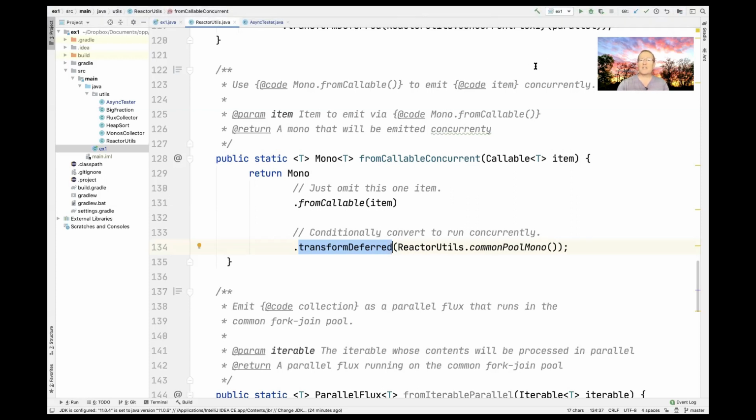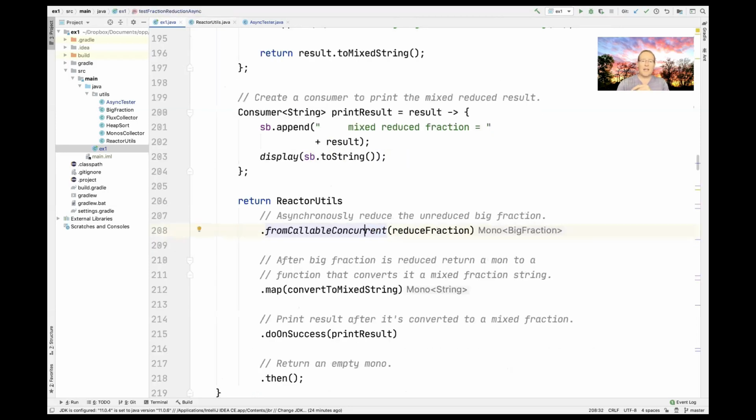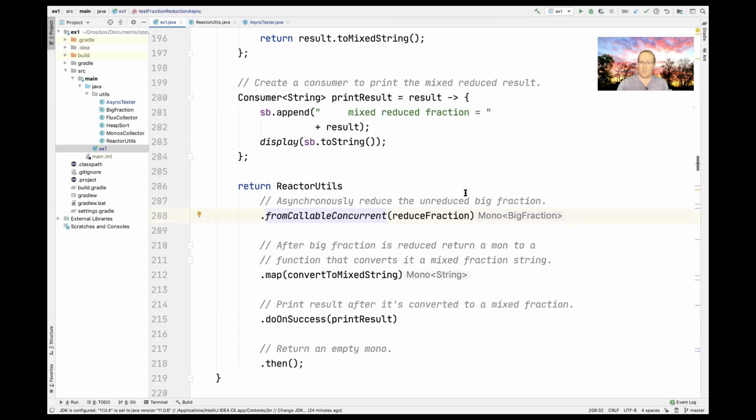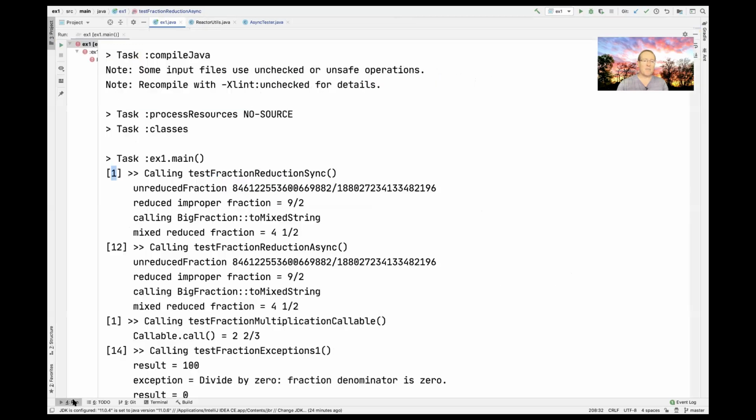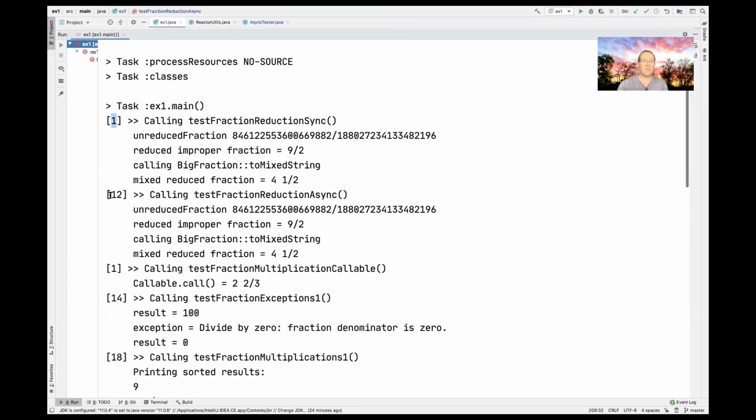Okay, so let us go now and zip back over here. So this particular pipeline does exactly the same thing the previous one did, except this time, as you can see when you look at the output, we're going to do it in a different thread. So this is running in a thread from the common fork join pool, or whatever pool we happen to use here. And so what we've done is we've moved that computation off the main thread. So that in some sense is one of the meanings of the term asynchronous computation.